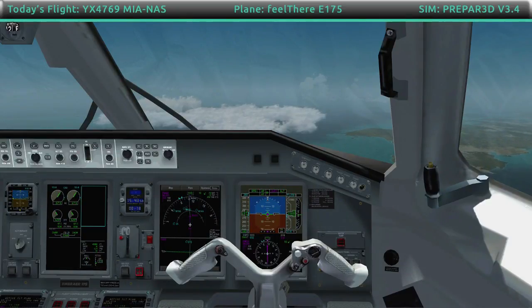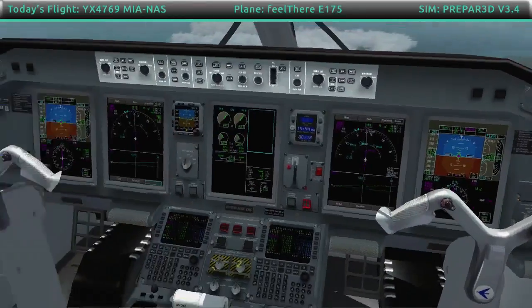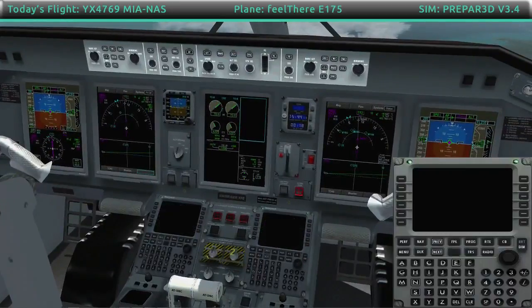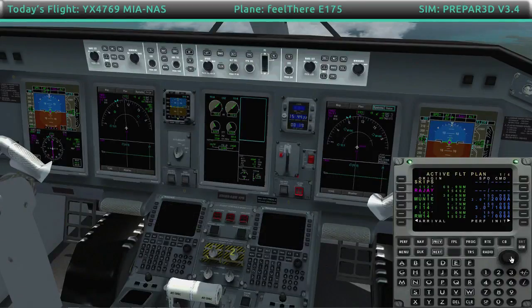So again, we should be starting. Actually, let's go ahead and start our descent here. Can I see the next waypoint on my map? No, probably not. No, it doesn't show it. That's fine. Let me zoom out a little bit. There we go. For some reason it's not showing anything.